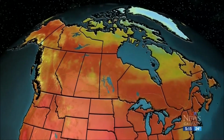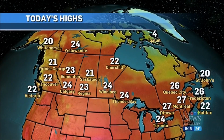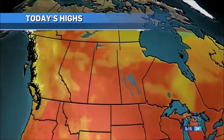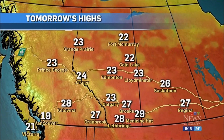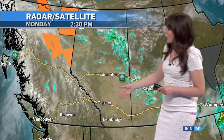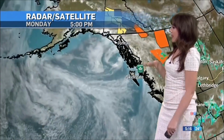Let's take a look at the bigger picture here across the country. Again, we're all in good company. A very stable day out there. Nothing super disruptive. Tomorrow, a very similar setup. We're aiming for a high of 23 in Calgary, up to 28 in Lethbridge, and 29 for Medicine Hat. So no watches and warnings so far, but like I mentioned, just along the foothills there, starting to see a bit more of that convective activity tracking over to Calgary and to the east of the city as well later this evening.